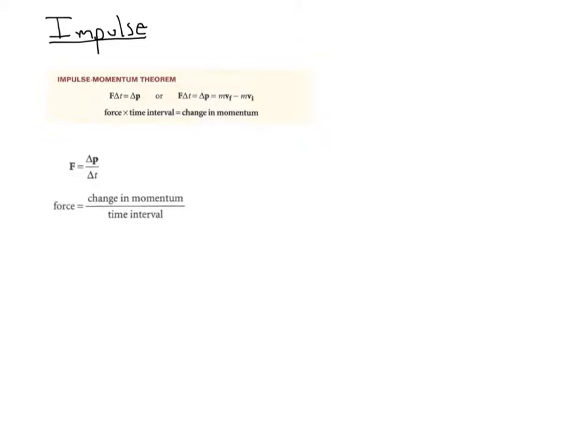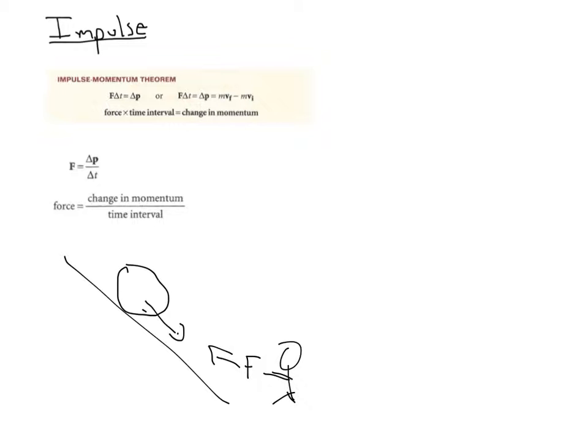All right, in this video, we're going to talk about how do you change momentum. So we imagine a stone rolling down a hill, right? We have the stone and it's rolling down the hill. At the bottom of the hill, you need to stop the stone. So how do you stop it? Well, to stop the stone or change its momentum, you will have to apply a force on the stone. So in order to change momentum, it takes a force.